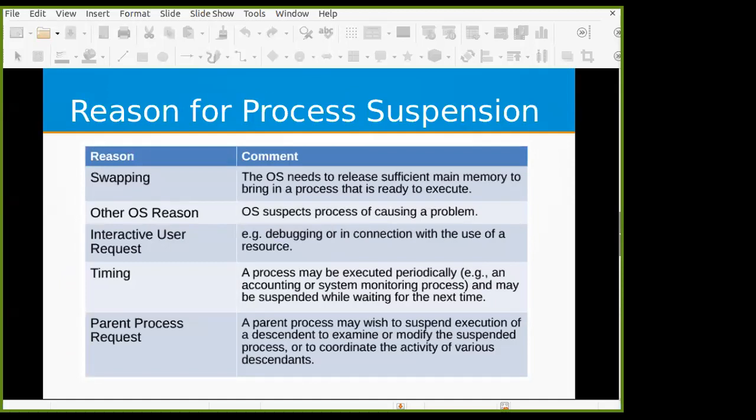Someone has asked, is a blocked process passed to suspended via interrupt? Not necessarily. When the OS gets its time to execute, at that time it will decide that there is some free memory required, so let me put some of the blocked processes into the suspend state. So it depends on the OS design, how it is implemented.